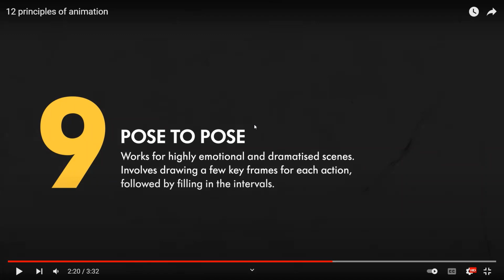Let's say, for example, the character is going to a grocery store. He gets down from the car. That's one pose: the car parked in a parking lot is one pose. Stepping out of the car is the second pose. Walking towards the grocery store is the third pose. Entering the grocery store is the fourth pose. Those are the poses. In betweens we have to make.